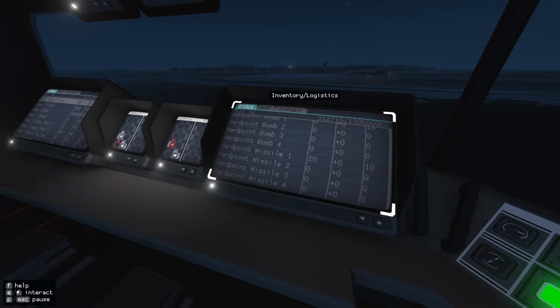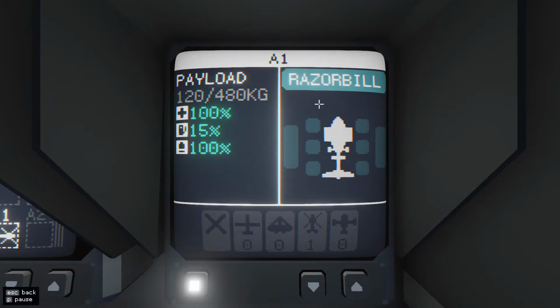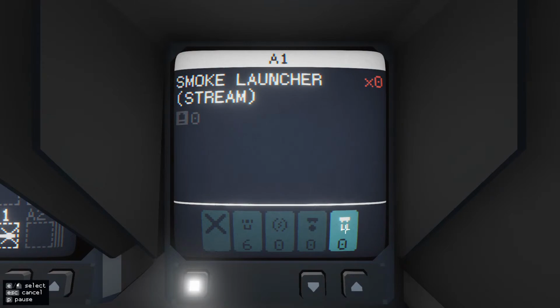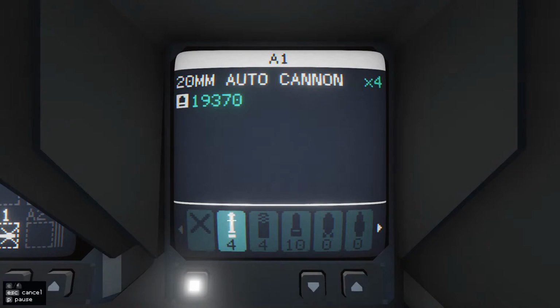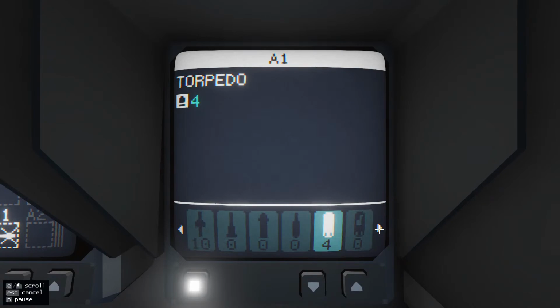Vehicle loadout. Alpha 1. Oh yes, you can! Nice. So a Razorbill is a helo. And we can equip it with infrared countermeasures. Seems like a pretty good idea. We can have a smoke launcher. And nothing else on those hardpoints. But on here, we can have 20mm autocannons, rocket pods, bombs, more bombs, lots of bombs, missiles, infrared, laser guided missiles, TV guided missiles, torpedoes, torpedo countermeasures, torpedo noise generators, I think, noisemakers, TV guided missiles, external fuel tanks.